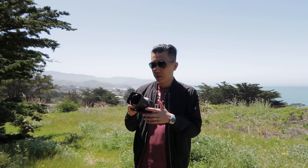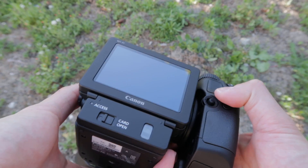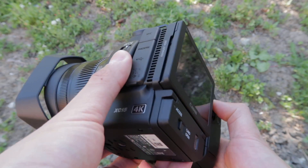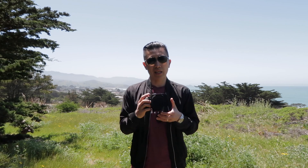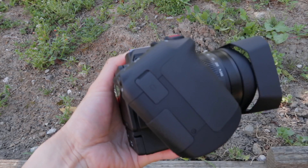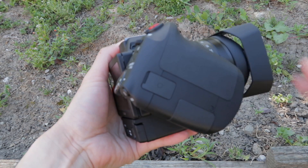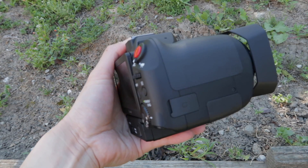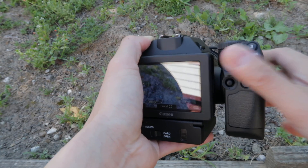The first thing I noticed when I took this camera out of the box is how heavy it was. On online reviews and videos it looks like it's actually pretty light, but it has a little heft to it — definitely reminiscent of a C100. The camera is really robust and the grip is really similar to the C100, C300. The grip is adjustable so you can twist it and tilt it to whatever suits your fancy, and it goes all the way left and right. When you push it up and down vertically, it clicks into place.